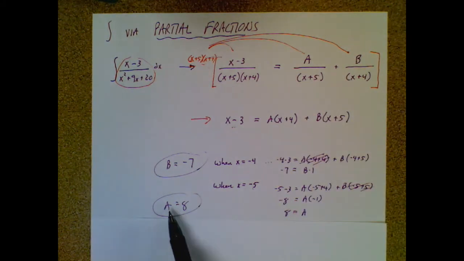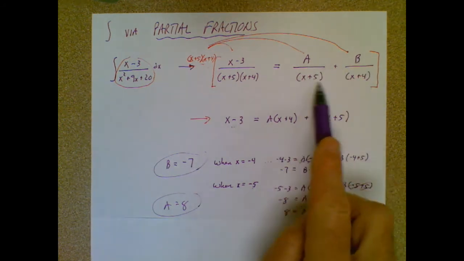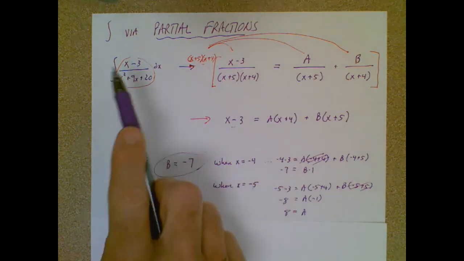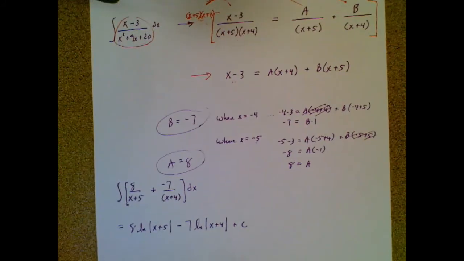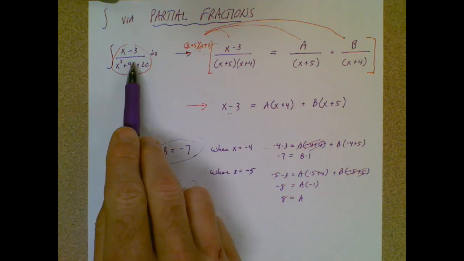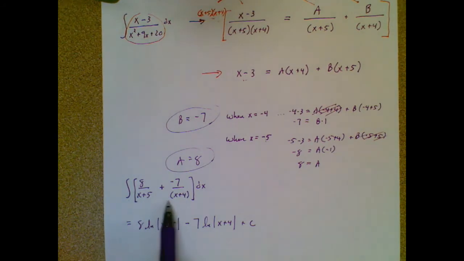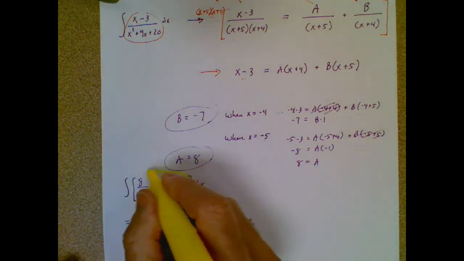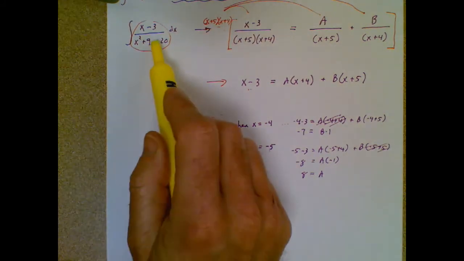Wait a second. If I have an 8 and a negative 7 up here, that means that would be equivalent to this. And this is the thing that's inside my integral. So watch what we're going to do with that. Taking this statement up here, which is really equivalent to the integrand, I say, let's integrate that statement that's equivalent to the integrand. I did all sorts of algebra trickery to come up with this. All that algebra trickery gave me something in a different form that's still equivalent to that.